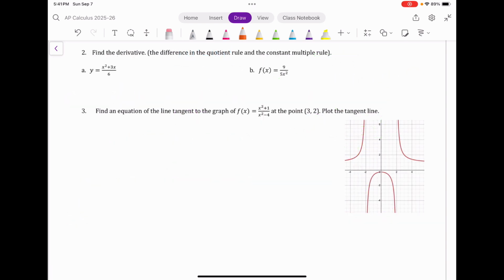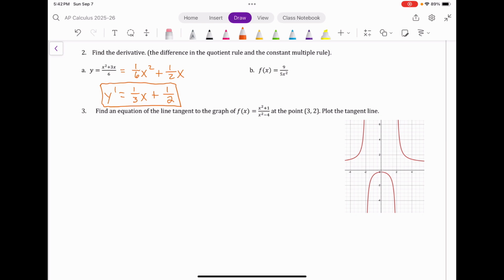Okay, so we want to compare these functions in fractional form to when we would use the quotient rule or not use the quotient rule. So notice how the denominator is just a constant. We could do the quotient rule since it is in fractional form, but it is easier just to factor out the 1/6 or just divide both of those terms in the numerator by 6. So we could see it as 1/6 x squared plus, 3/6 is 1/2 x, right? And then we could just easily apply the power rule to find the derivative. So that'd be 2 times 1/6 is 1/3 x plus 1/2, right? So no need to do the quotient rule, though you would get the same thing if you did apply it.